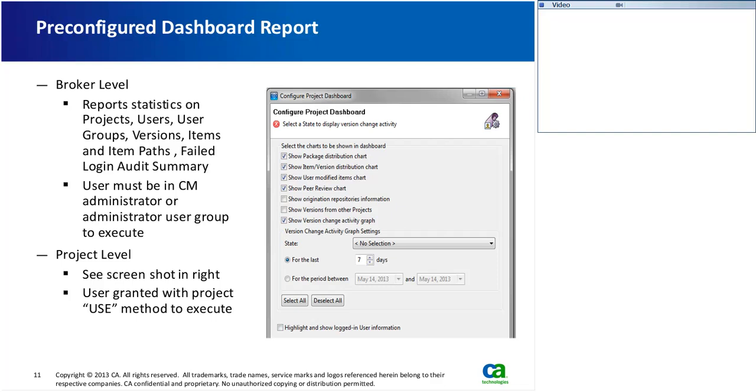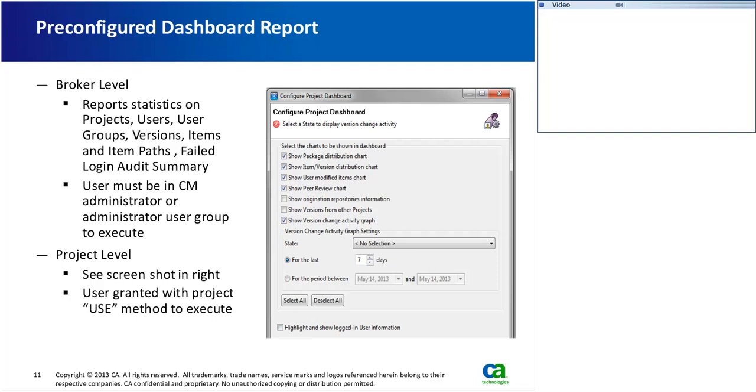you can see in the right-hand side screenshot it shows you package distribution, item version distribution chart, and user modify item. All the users in the project can benefit from seeing what's going on in the project from a statistics perspective. That's the reason why people in the user group that belongs to the project can execute it.